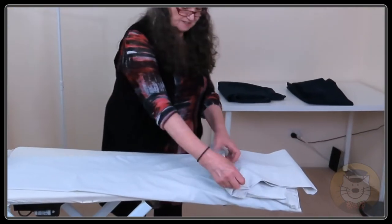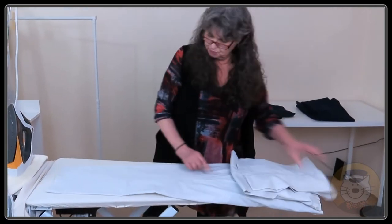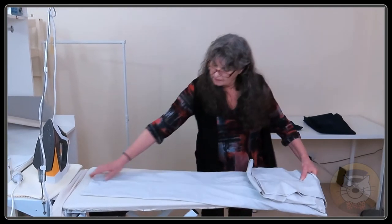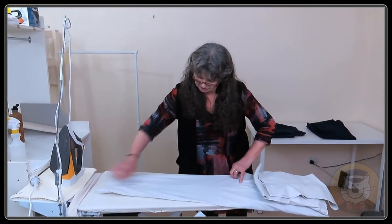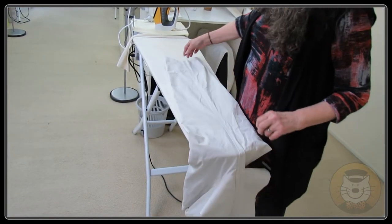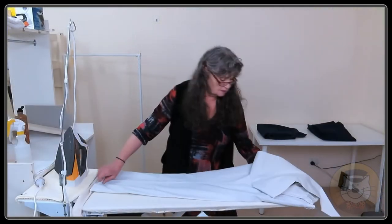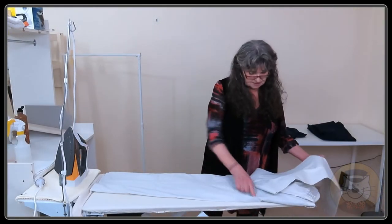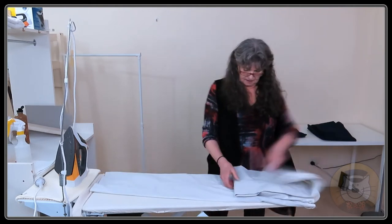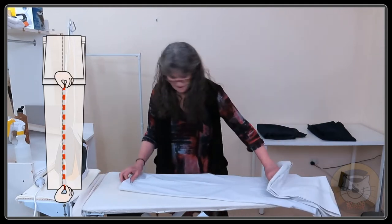Again, leave yourself a little bit of a flap there so that you don't have that gravity pulling the leg out of shape for you. And again, this is what I mean. All over here is nice and flat at the moment. The minute that it comes off the board or off the table, it's going to be starting to pull, and I can't get a straight finish. Same thing here, I still can't get a straight finish. But once I have them nicely with a little bit of an ease in, then I have a nice flat leg.